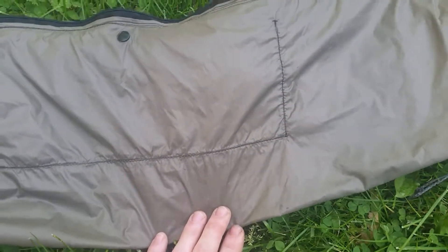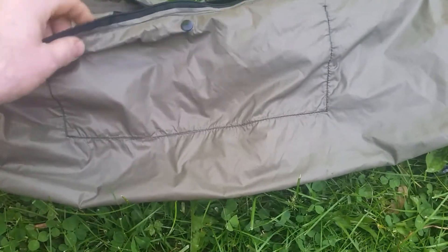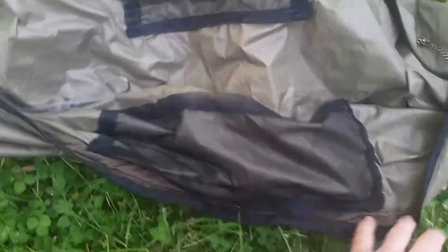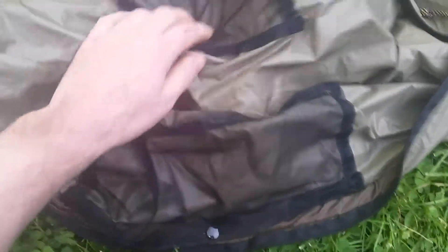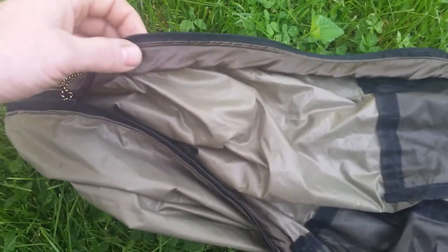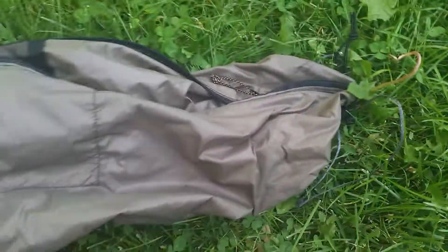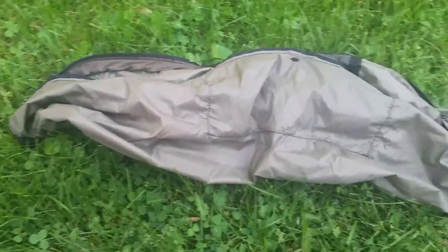Basically what I've got here is made out of HyperD — I think it's 1.0 — some leftovers from when I made my CS 10 quilts. On the inside I used a no-see-um mesh with some cam snaps, which gives it a better enclosure along the edge of the zipper. I made a channel that runs around the inside, which gives it some support so it won't dump all your stuff in your hammock. It's pretty much just a really large double-ended sack with a zipper.